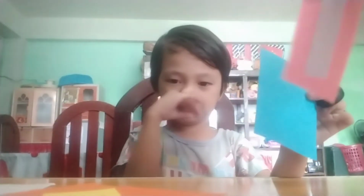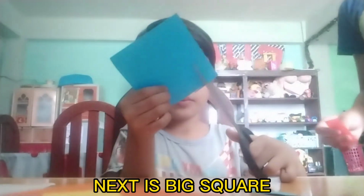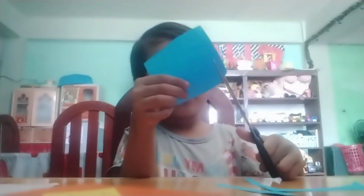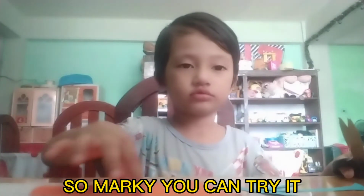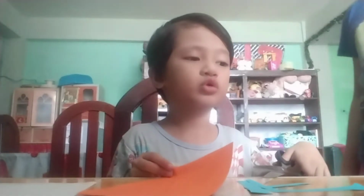So here it is. Let's take a look at this. Next is the big square. And I don't know how to cut the circle, guys. So maybe you can try it. I don't know how to cut the circle. I only know how to cut a bit. It's okay.